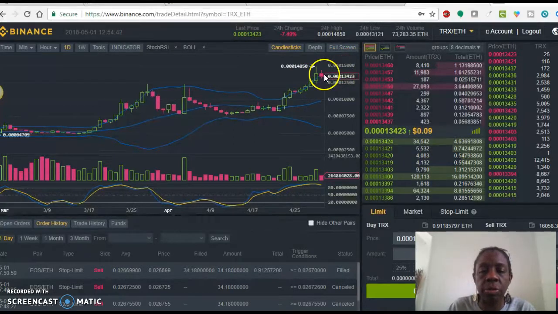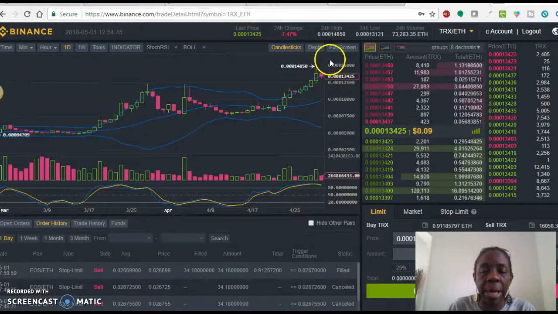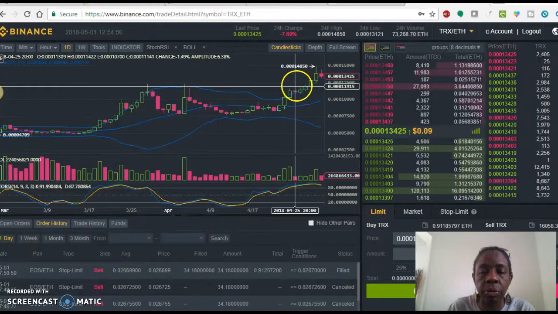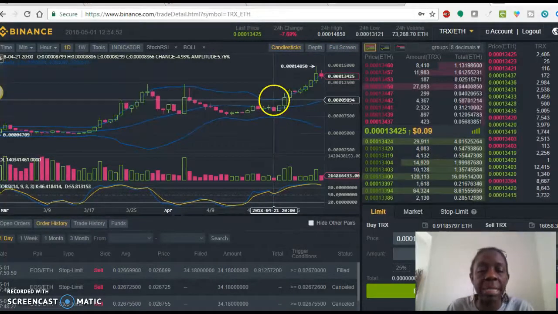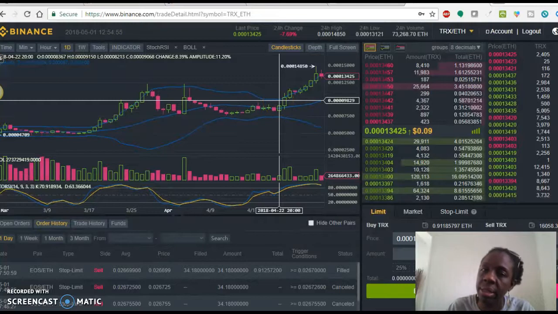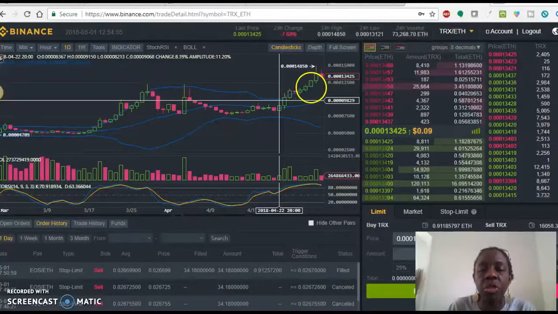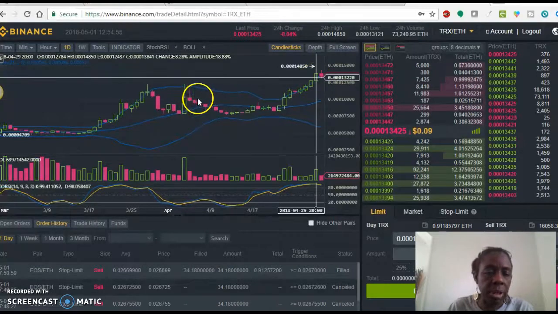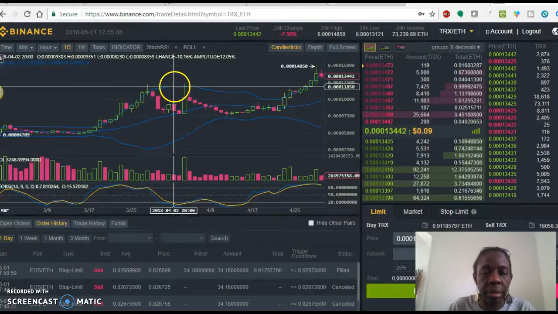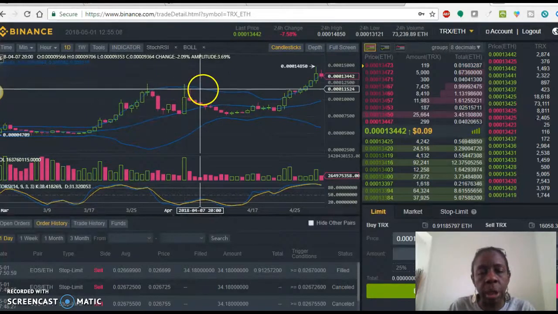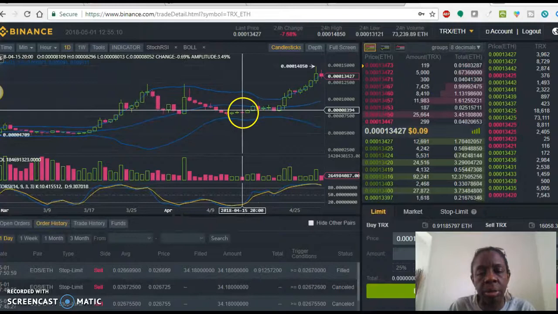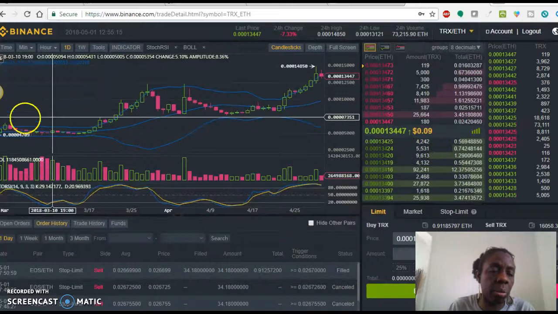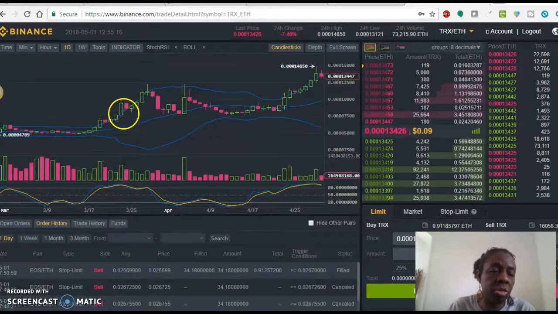So this is the chart for today. But if you look over the past, let's count 1, 2, 3, 4, 5, 6, 7, 8 days, a week and a day, you can see that the trend has been basically going up. You can see the pattern here. Some 2 weeks ago, it was basically going down. The trend was down, and some 3 weeks ago, the trend was going up.